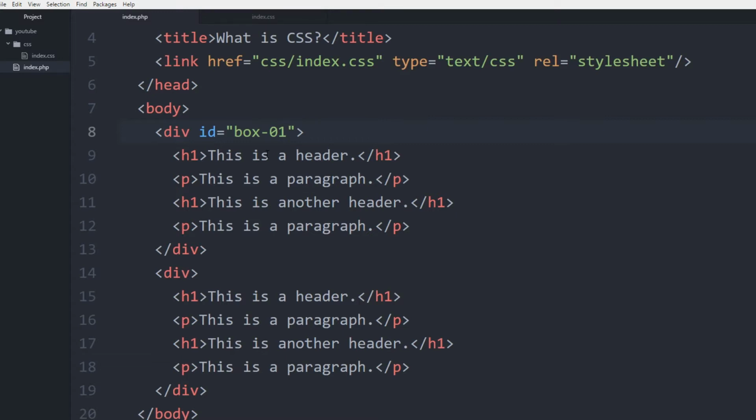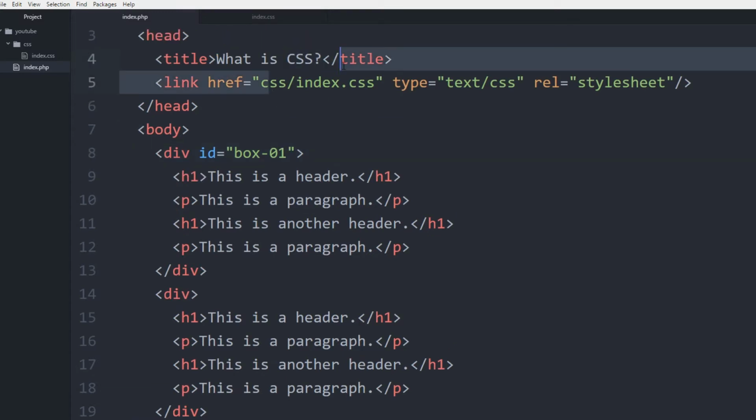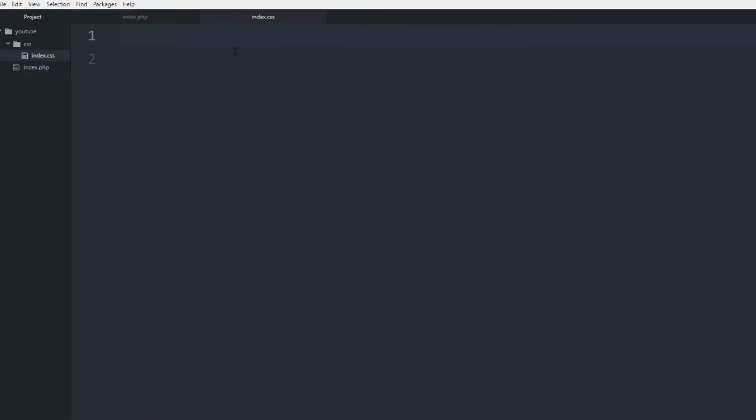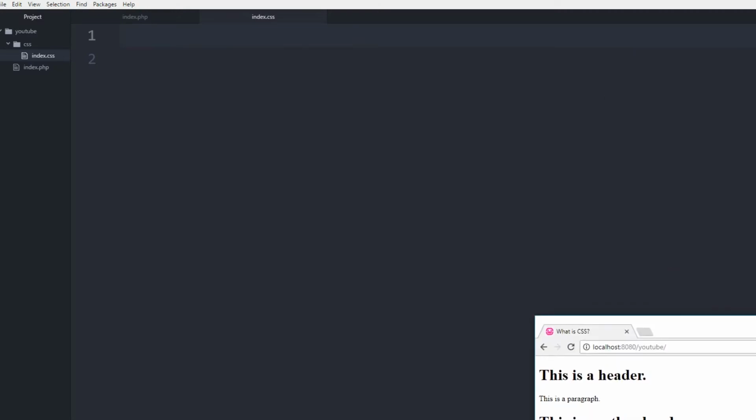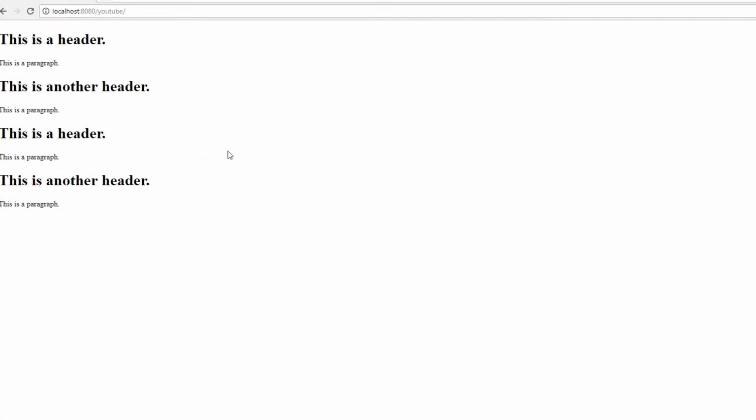So we have this ID now defined, and now we could actually use that to select this element and style it in our index.css file, which I linked right here. So let's go to that file and edit this div. Before I style this document, I should show you the page itself without the styling. So this is how it looks. So let's choose that element by selecting it by its ID.